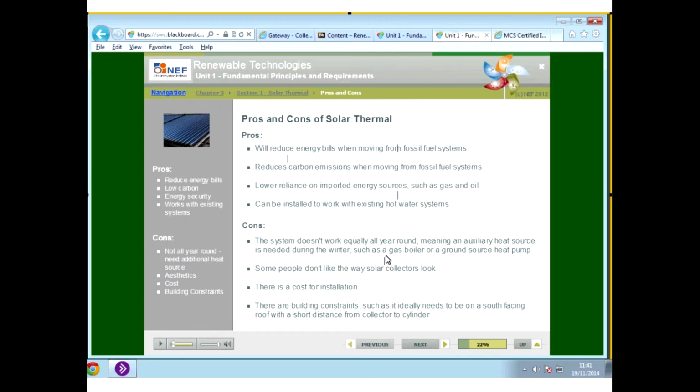You're using a lot less oil if you've got an oil system during the summer months, obviously. It can be installed to work with existing hot water systems. Then the cons: the system doesn't work equally all year round, meaning an auxiliary source will be needed in the winter months, so you need something else to supplement the water heating.